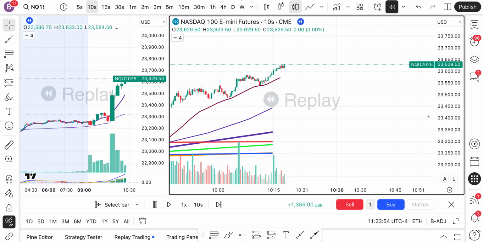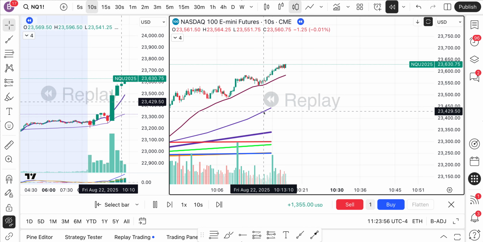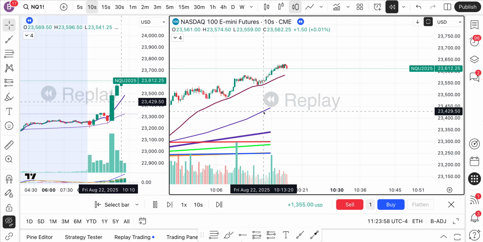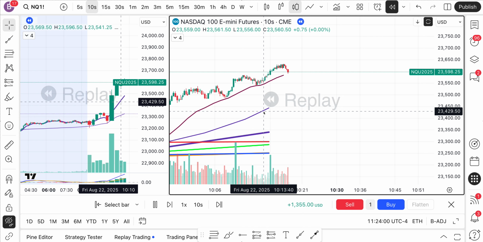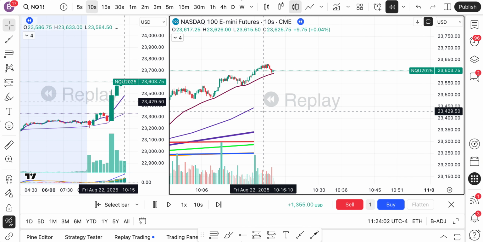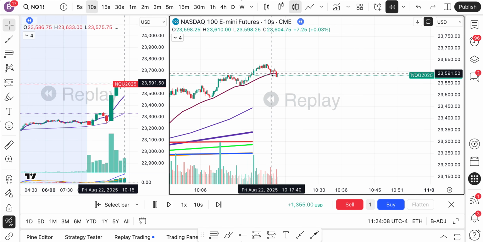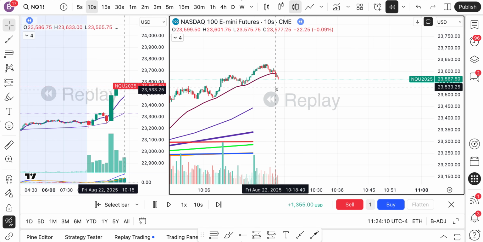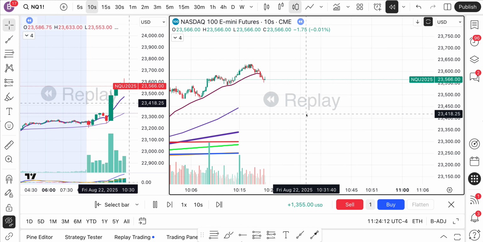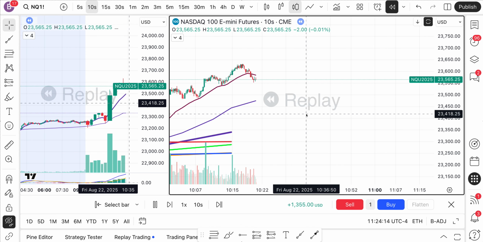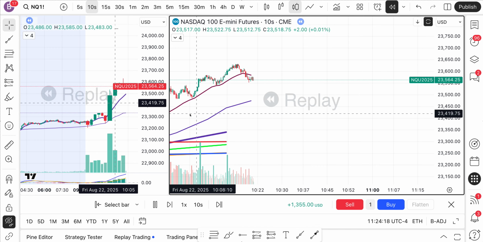Let's wait for the first touch of the 5-minute 8 EMA. I know we'll get one because I've seen this before. Here we go, starting to come down to it now. We're going to bust through the 1 minute here. The third touch, as you can see, failed. So don't go to that well too many times. Let's see what kind of reaction we get at the first touch of the 5.